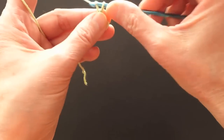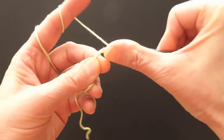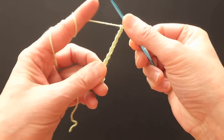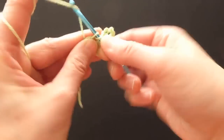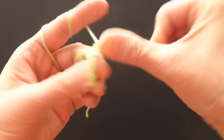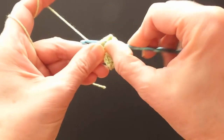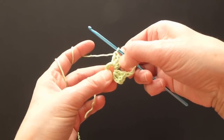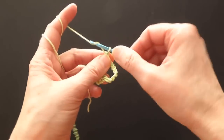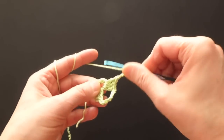Now we will make chain seven, 1, 2, 3, 4, 5, 6, 7, and we will make three double crochet, 1, 2, and three. I think I need to move my camera up a little bit. After you make three double crochet stitches, make four chain, 1, 2, 3, 4, and again three double crochet.